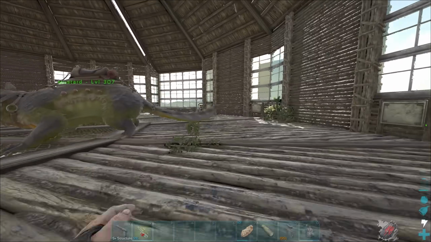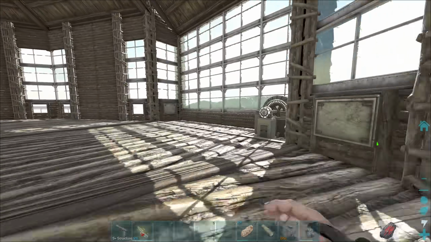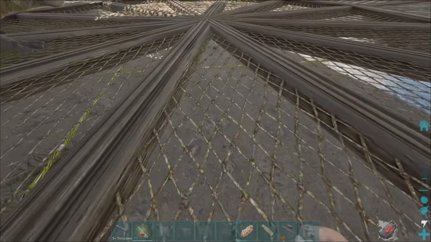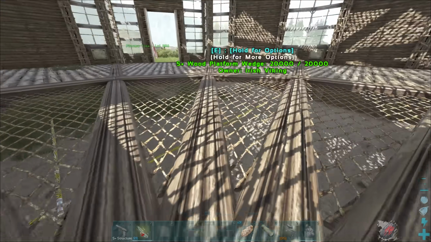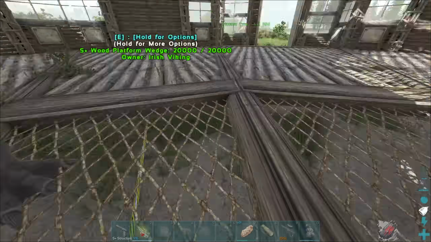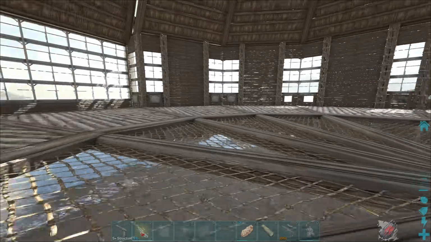I've got a generator over here. The wiring and everything is underneath the ground here. You can actually see some of it. I'll probably hide that wiring because you can hide that in S+, which is great. So once I have it all powered up, we'll probably hide that.